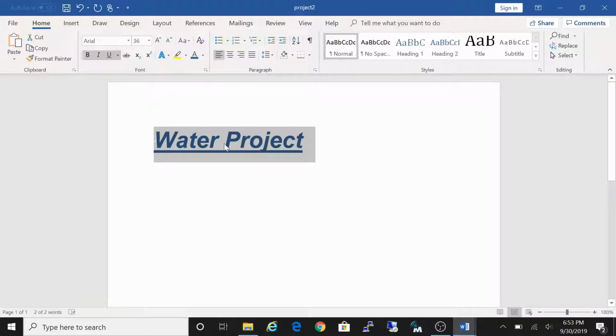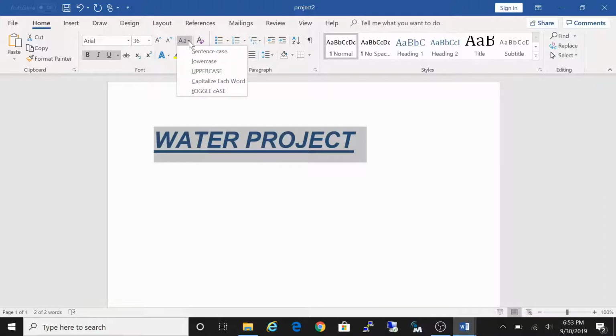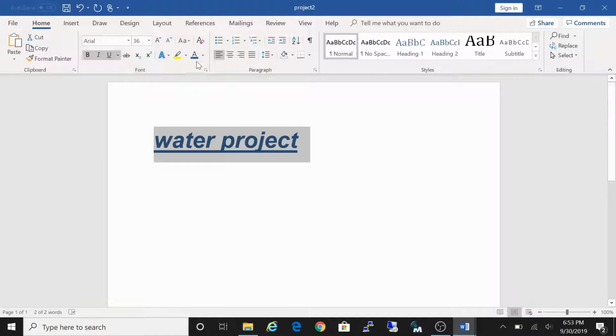So let's say I hold this water project. Now I want to make it uppercase. So I go over here, next to it I have an Aa button, so you can do lowercase, uppercase. So I'm going to choose uppercase. See how it turns everything to uppercase? It's pretty cool because if you type everything in lowercase and you want it uppercase, or everything you type is uppercase and you want it lowercase, you can just go over here and change it.